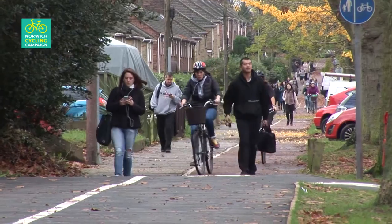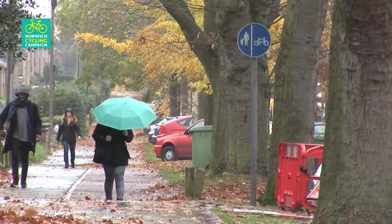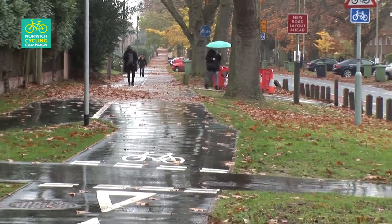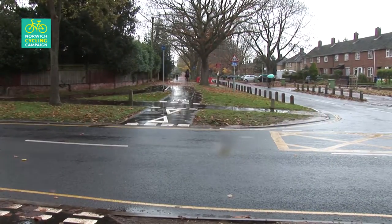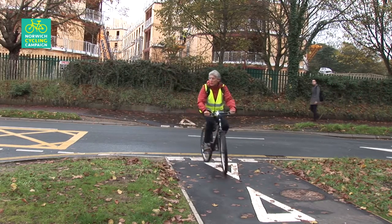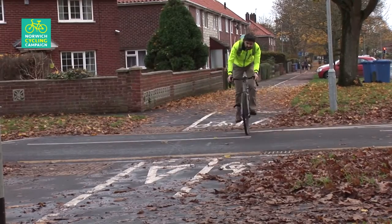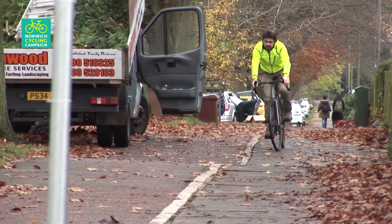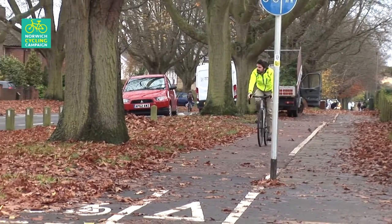So much for the high quality safe route that can be ridden confidently by everybody they promised. 20 years ago a cycle path was built alongside the Avenues and it's still there. The path is substandard, narrow and used as a footway by many pedestrians, but it could have been upgraded. A third rate connection across the speed table to the cycle route on the other side of Bluebell Road was added as part of the new scheme, but it's essentially unfriendly to cyclists who are expected to stop not only for traffic on Bluebell Road but also for pedestrians on the path it crosses. Elsewhere cyclists are expected to give way at side streets, making the cycle track substandard and much slower to use than the road — but it is safer. These junctions were to have been improved during the works but it didn't happen. With a little thought the cycle path could have been upgraded to a proper cycleway; it needs curbs to delineate it from the footpath and proper crossings at the junctions, but it would have been suitable for a one-way inbound cycle track.